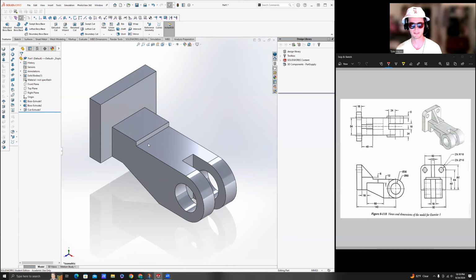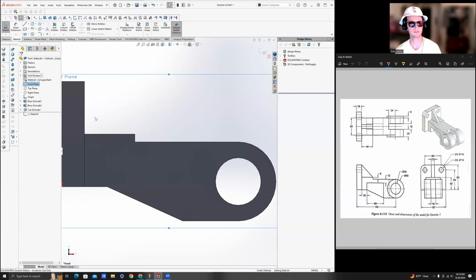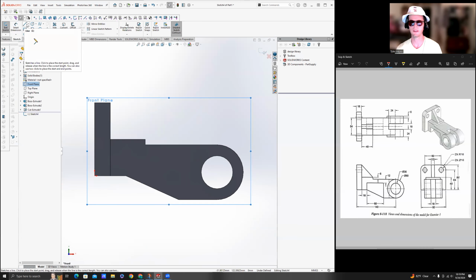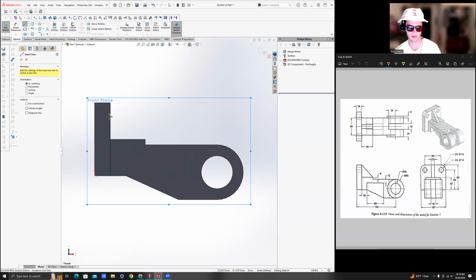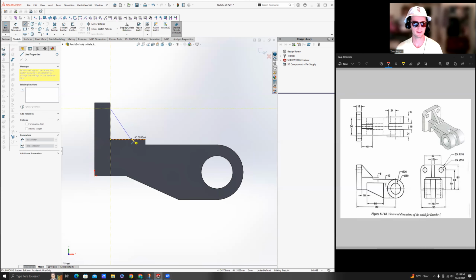Let's see what we want to do next now. Let's see here. Let's go and do that triangle piece. So I'll sketch on our front plane again, and we'll be wanting to do another mid-plane extrude, but this time all we got to do is make ourselves a little triangle. So again, we'll add a little triangle here, and notice how I'm making sure it's snapping to these edges with that coincident relationship. Here I got a coincident and a horizontal. Here I should have a coincident and a vertical. This time it's giving me a concentric, but 2 points concentric to each other, basically the same as coincident.